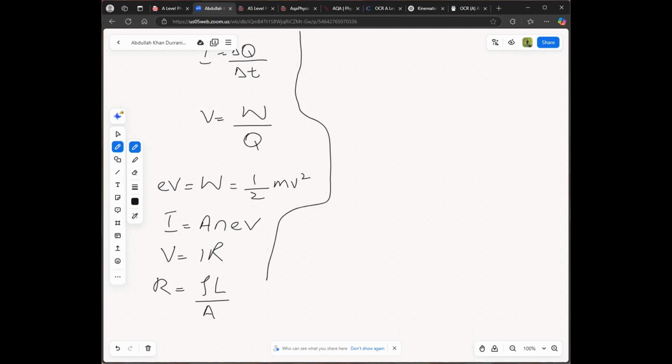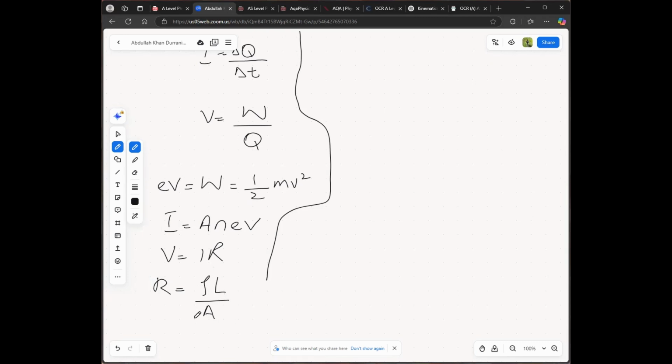So now it tells me that if the length is greater, obviously the resistance will be greater. If you use a longer cable to charge your phone, now I'm not completely sure. I know in the case of a charger, it adjusts because it has to give the same value as an output. But if you increase the length and you keep the voltage fixed, it should change the resistance, which means how much potential difference it needs. Cross-sectional area, if you have a bigger diameter cable, it will have less resistance.